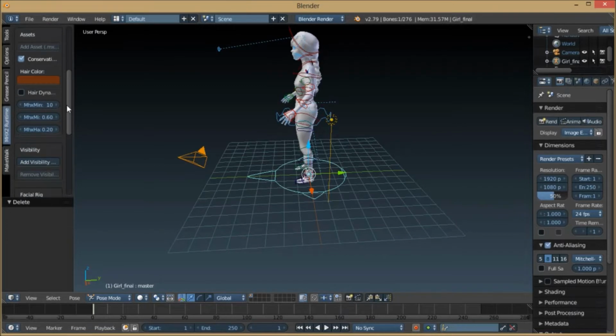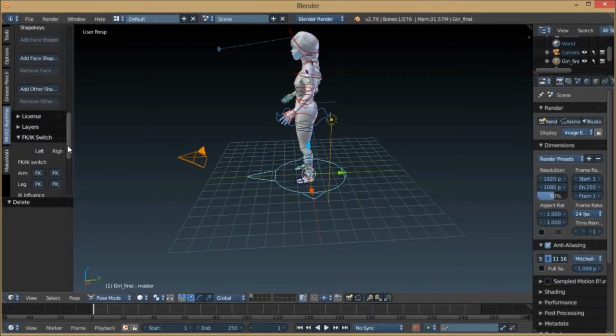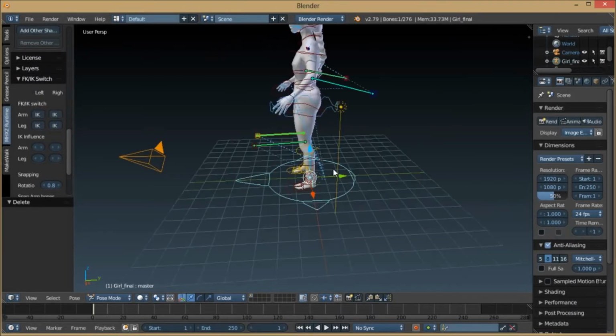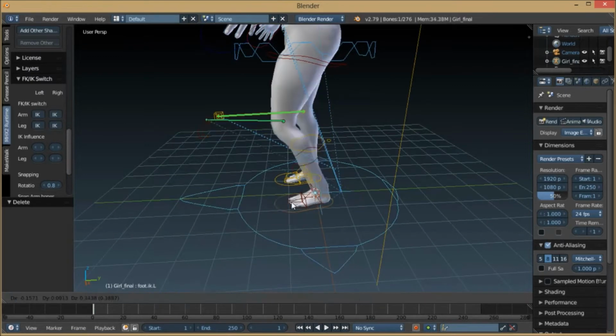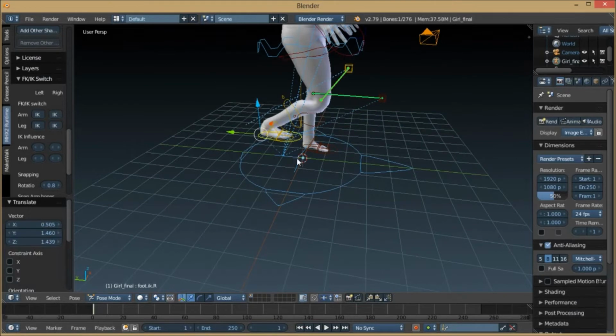Go to the bottom and you will see the FK IK switch somewhere there. Go there and just hit IK, IK, IK, and IK. What it does is give IK functions to your skeleton or MakeHuman rig.